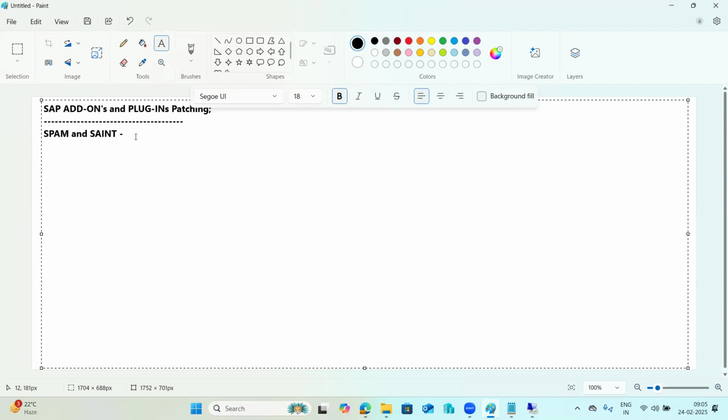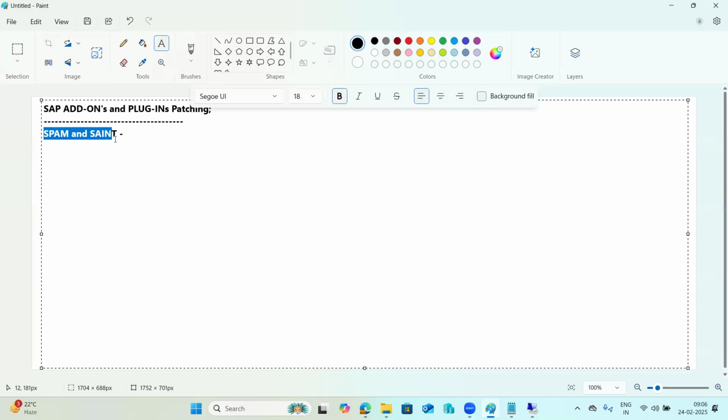One patch is a collection of notes. A collection of patches is called a support package. A collection of support packages is called a support pack stack, or a release upgrade.